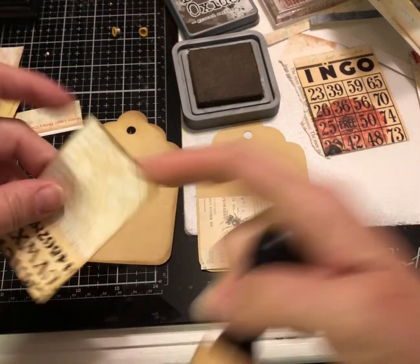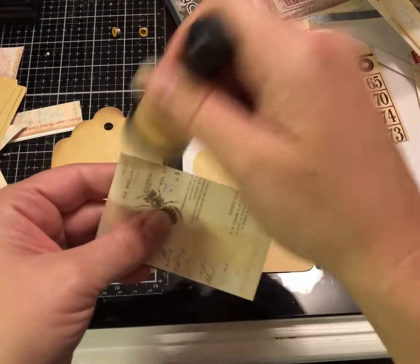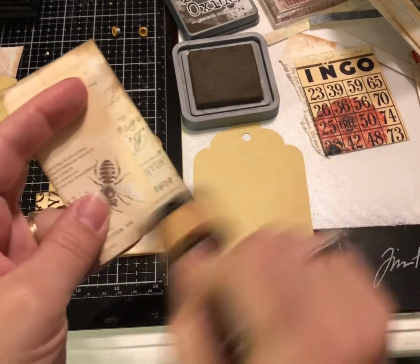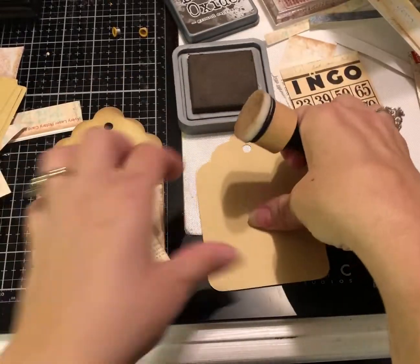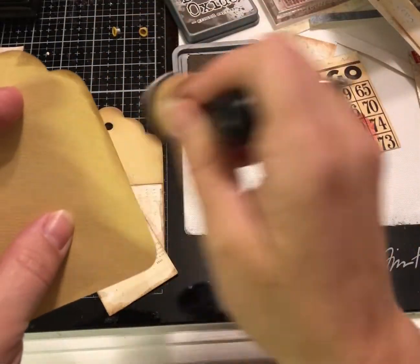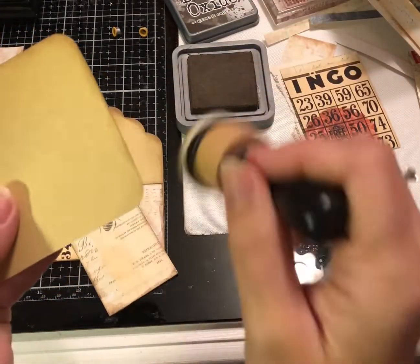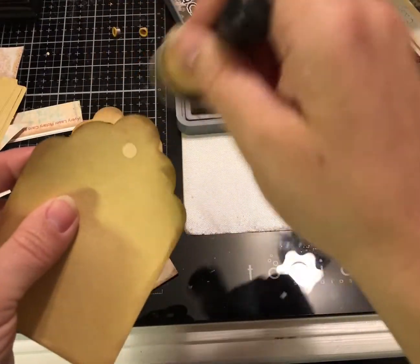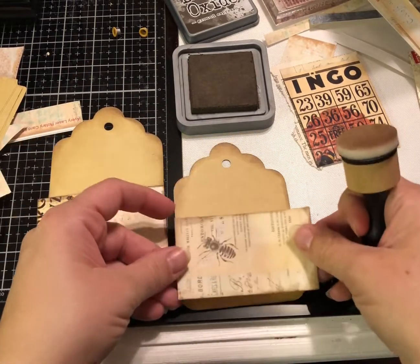And I'll have to ink the sides of this again because I'm gonna have to trim it to fit this tag. So that's okay. And we'll just give it a little bit of ink. Now, if you are a fan of the glossy side, you could definitely use that as well. You could probably print on any of the old photo papers that you have hanging around. I know I've seen some of these pages printed on different papers and they look absolutely brilliant. So don't be shy. If you have any of those things just hanging out, definitely try it out on some different mediums to print on.